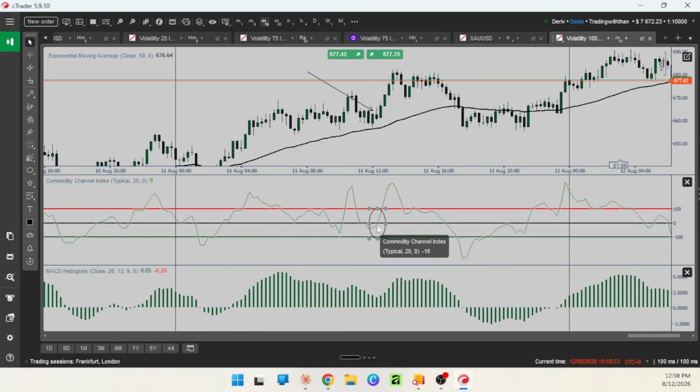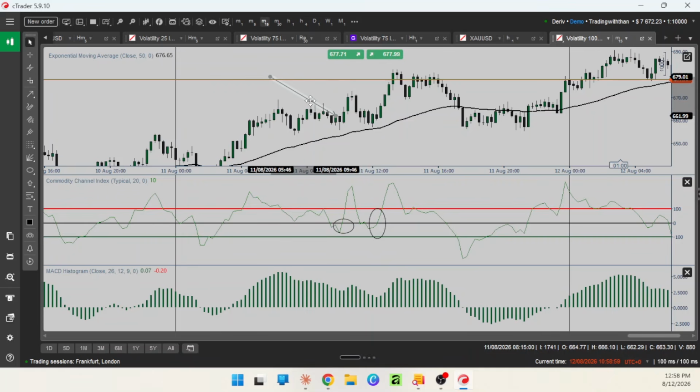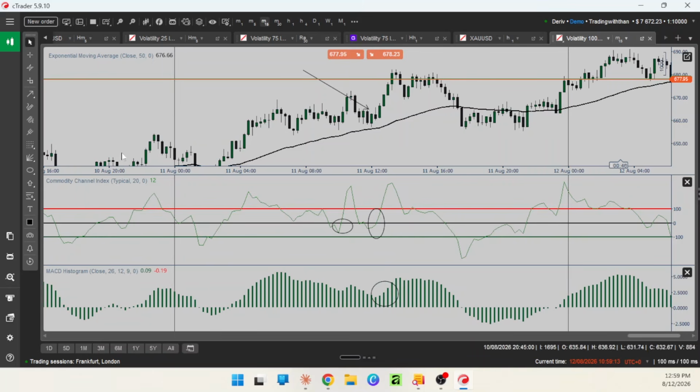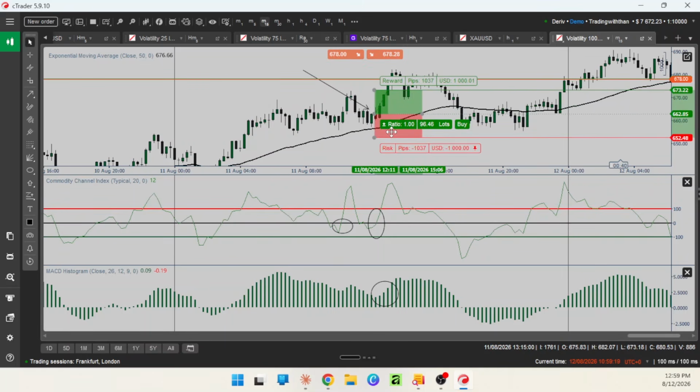So here, as the market crosses, the same thing also happens right here, which was also at this point. You can see right there. And also, what do you see on the histogram? You can see that we had the histogram rising up at this point. So this means at this point, this was going to be your buy trade.